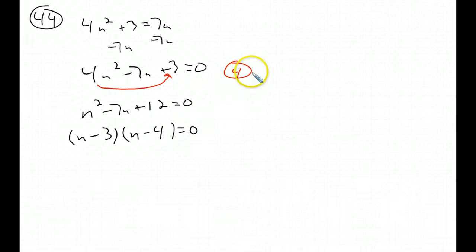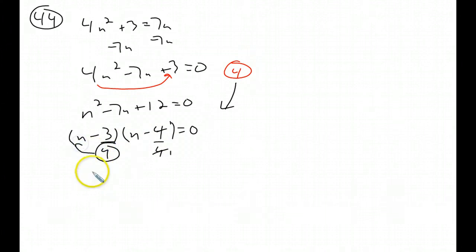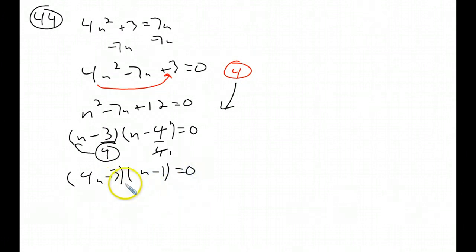Still equal to 0. But don't forget about your 4. This is where we have to bring it in. This is our bottoms up. 4 over 4, this will reduce. Reduce as much as you can. 3 over 4 will not. So here's our bottoms up. We have 4n minus 3 times n minus 1 equals 0. Something times something equals 0. So take both of those somethings and set them equal to 0.